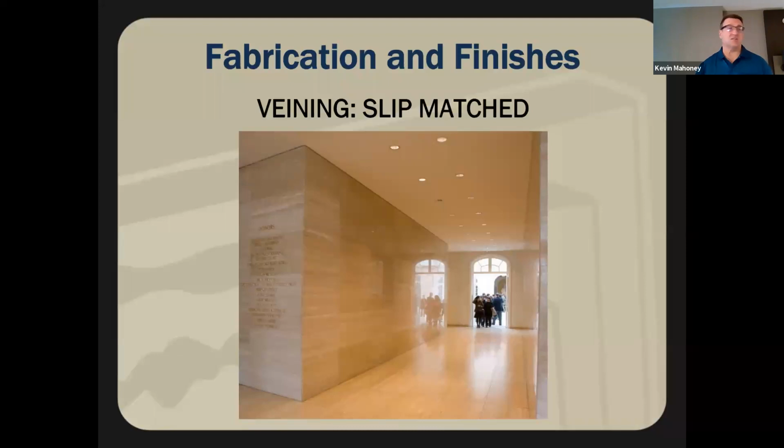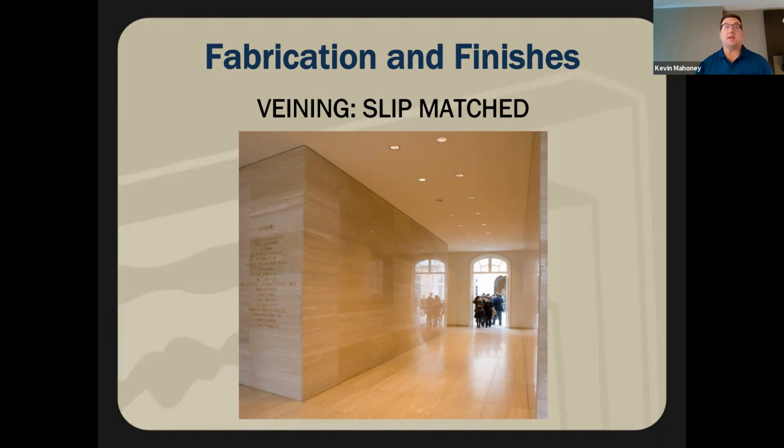And what I mean by that is you can do a mock-up with existing samples, but having the harvested stone match the mock-up is very important for customer satisfaction. You don't want to have the veining change, as it can, the deeper we go in a quarry, or have movement to it. Sometimes the customer only wants a certain amount of movement with the veining. They want it to be completely horizontal, and that's not always the case.